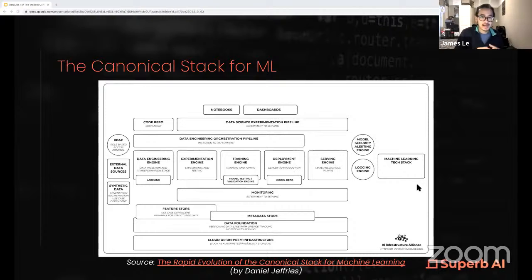The diagram that I put here in the slide is an early draft of some of the emerging patterns that we're seeing across 100 members of the AI Infrastructure Alliance. You can see here there are tools on data engineering, orchestration, pipelines, feature stores, foundation, on-prem infrastructure, to model security. So there are a lot of different components that make up this modern ML stack. And then I guess my hope is that in the next few years we can come up with a clear paradigm of how these two can work together, just like how the modern data stack has been in the last 2 years, as I showed in the previous slide.